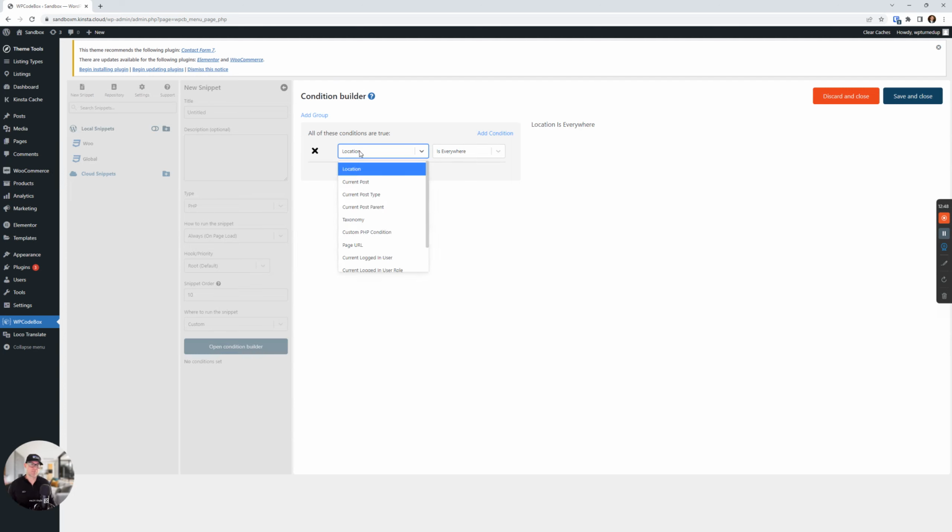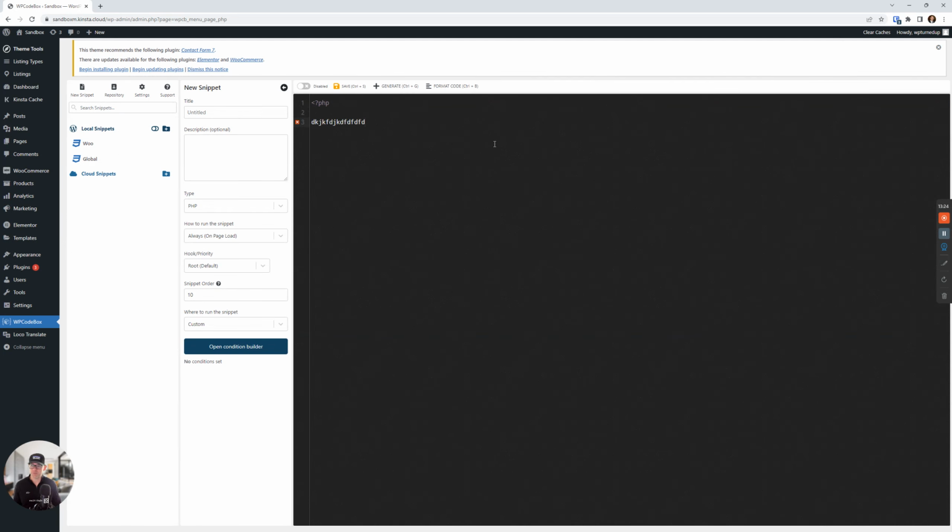Imagine if this was a large CSS file. So you're making a lot of changes with CSS, but it only applies to your listings, for example. You can come in here and say, instead of running this everywhere and slowing down your website potentially, or causing design conflicts, you could say, current post type is, and select job listings. This code is now only going to apply to your listings, nowhere else on your website. So you can imagine the benefit to that for optimization, and like I said, potential design conflicts. Really cool stuff. There are so many awesome features of this plugin.